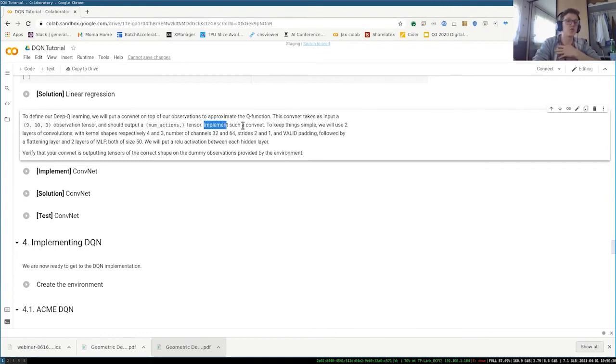And I want you to implement such a Convnet. I'm giving you the exact specification of the Convnet, so from this, you should be able to completely implement it. And once you've implemented it, you can check that your Convnet is actually outputting something of the correct shape in the test function. Same thing, I'm issuing a poll, just tell me if you've successfully solved this exercise.